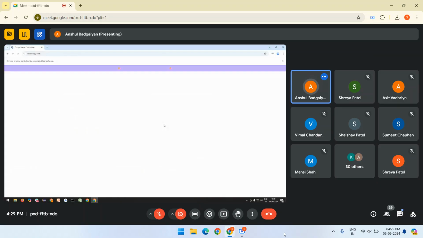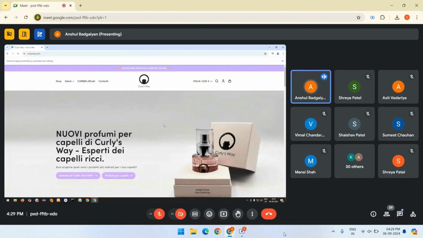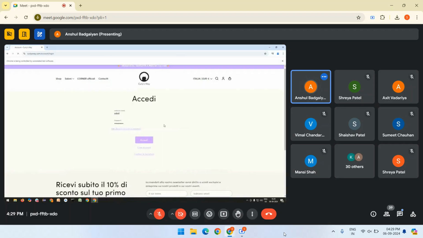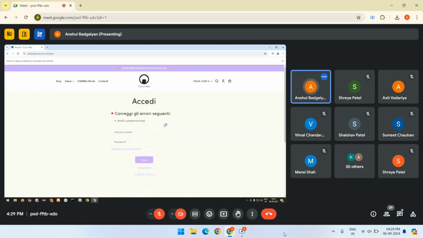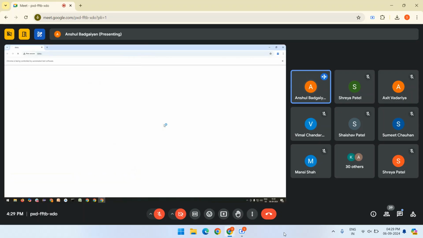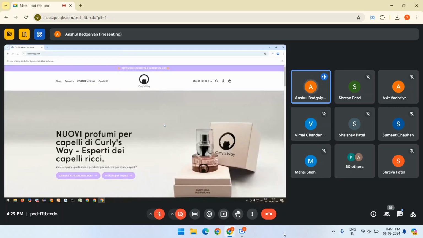Currently, we can see that I have not given the command in the after method to close the Chrome browser. That's why it is not closing right now. But we can give that command, so after our test, the Chrome browser will be closed.